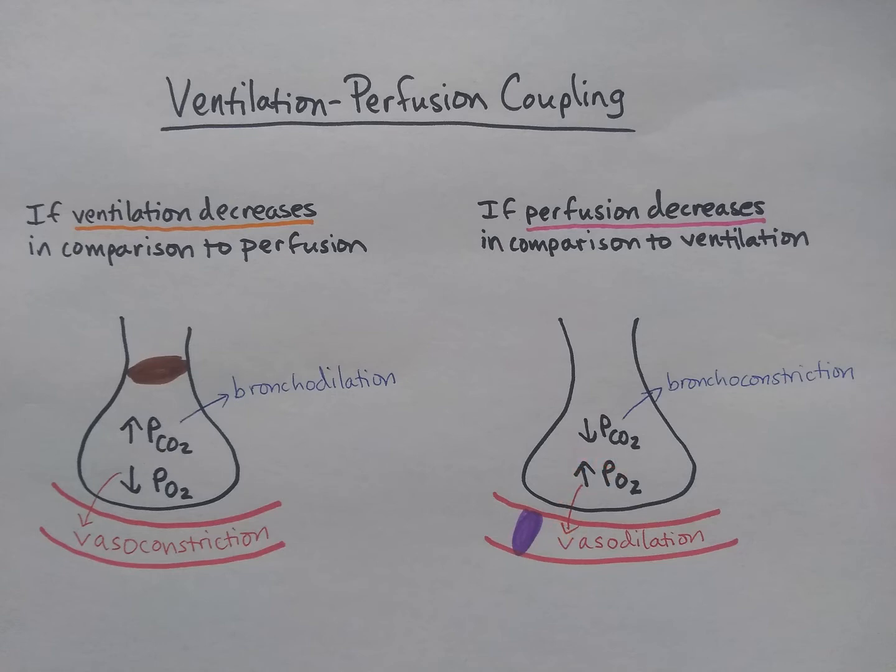And what we're going to do in response to this to try to get things back to normal is that because the partial pressure of carbon dioxide is low, we want to try to get that back up again. So we're going to bronchoconstrict. And if we bronchoconstrict, that'll decrease the amount of fresh air that's coming in, and hopefully we can let that carbon dioxide build up back to normal. And then because the oxygen levels are high, that will cause the pulmonary arteriole to vasodilate. And hopefully we can get around this clot and start bringing in some blood, and that will help get the carbon dioxide and oxygen levels back to normal.